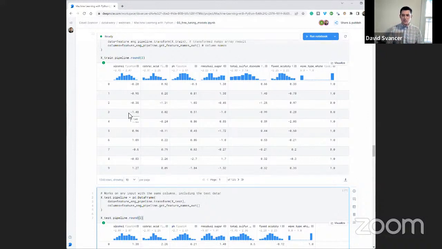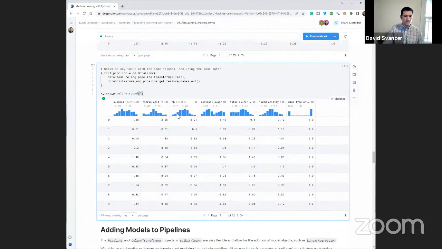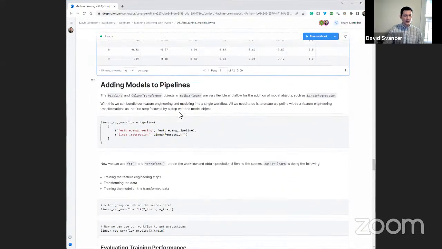And that could lead to really bad model generalization, where on new data you might think your model performs really well, but when you really try it out on brand new data, it does very poorly. So that's just one example of how this data leakage can happen. But you'll be fine if you follow our methodology here, where you split it first, and then you only do your feature engineering training on your training data only. Everything looks good. So our feature engineering is all set, and we are good to go.